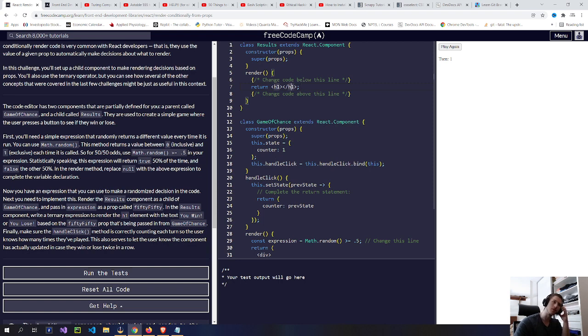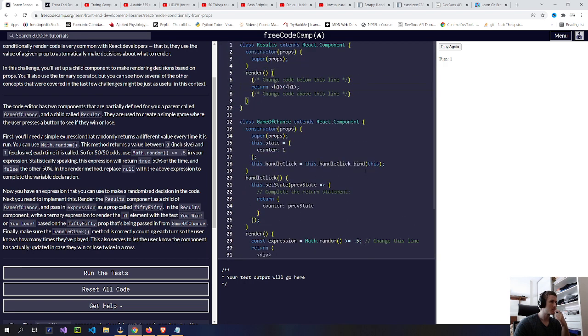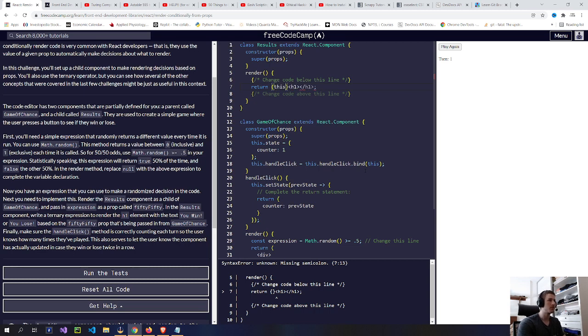Oh, it is actually. So maybe I can do it like this. Oh, but now it doesn't. Well, if I put it outside here, it's not going to work. Oh, it does?